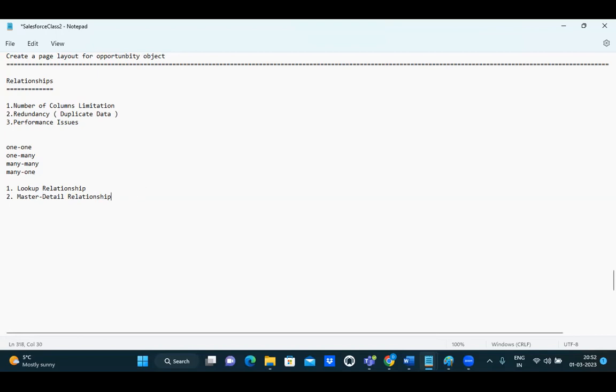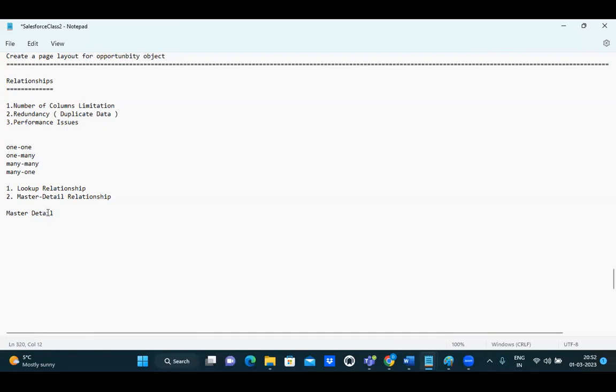We have two tables, the master table and the detail table. The detail object is controlled by the master object. So if there are changes in the master object, the changes should happen in the detail object as well. Here the detail object is not independent.